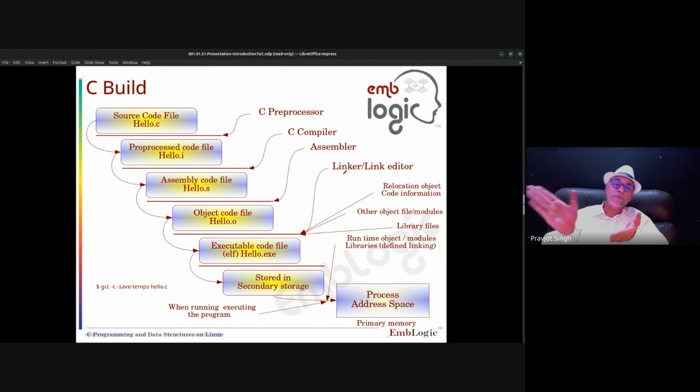The linker will link all those libraries to your .o file that was created here. Maybe there are 2, 3, 4 object files. The linker will link everything: other object files, libraries you have used, printf type, all will be pulled. After linking all the required files, the linker will produce a final executable file, which is your a.out.